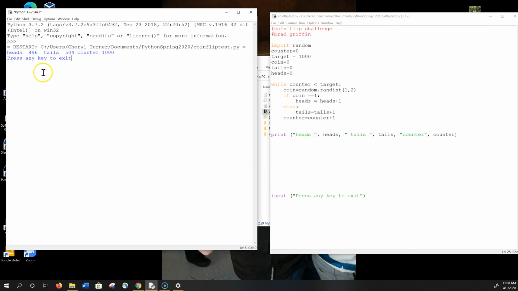All right, so when it ran, notice over here on the left-hand side, it said heads 496, tails 504, and my counter hit 1,000. Now, that's interesting, because what I thought was going to happen is my counter is going to hit 999, and then that's going to display that result.